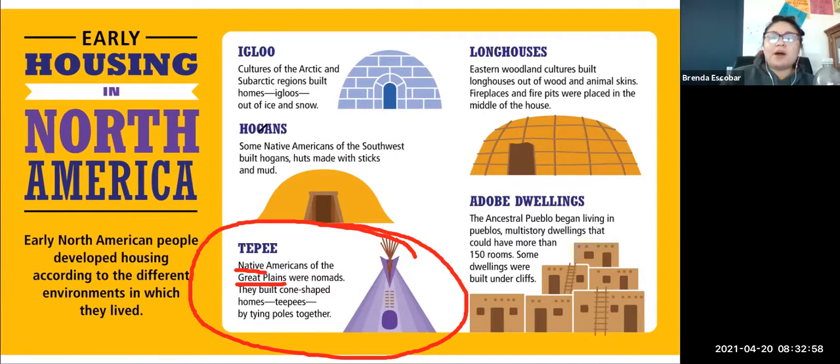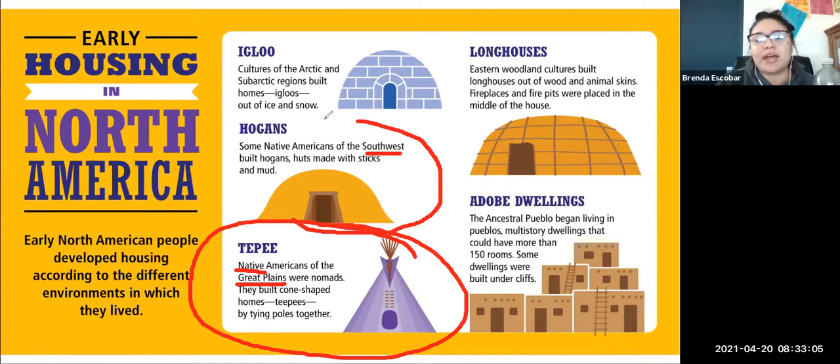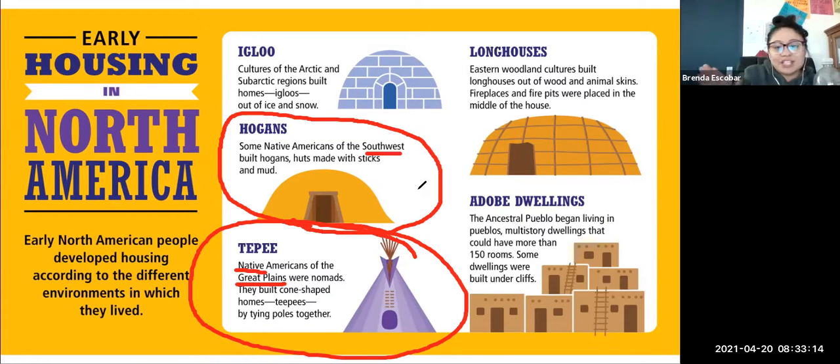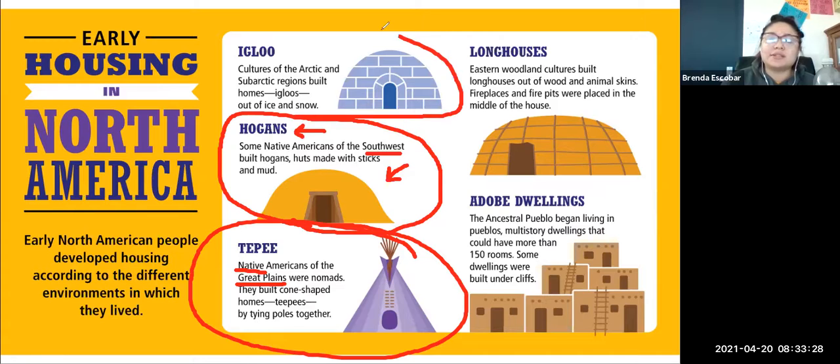Other Native American groups, more towards the Southwest, and I saw one of these when I went to Arizona over spring break. People don't live in them anymore, but they still have them standing, and they're very protected. You can drive by, but you can't touch it because it's been there for hundreds of years, right? These mainly are in Arizona, which I think is really cool. These are called hogans, right? Up north, you can still see igloos, which we already talked about.